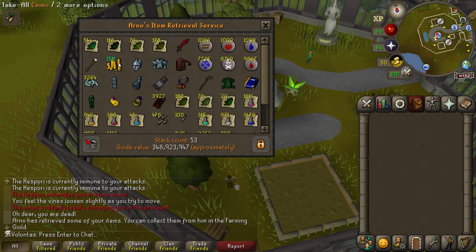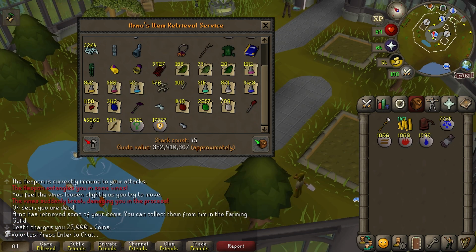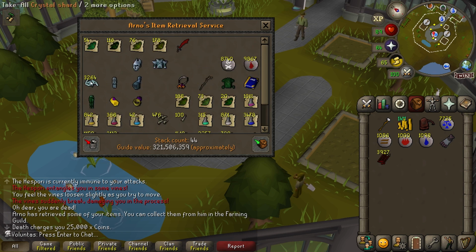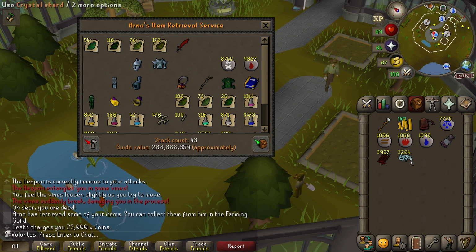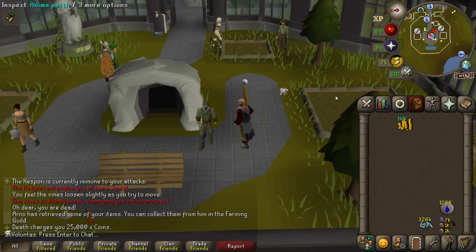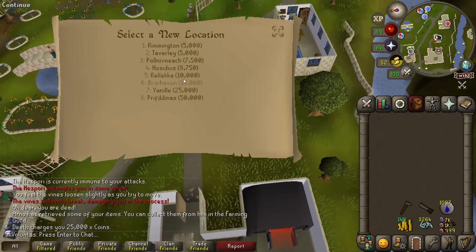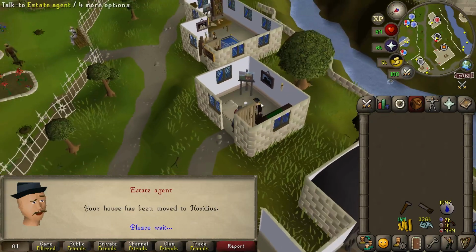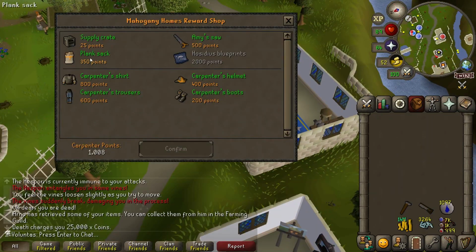Now I need to make sure I only take the items I need. So teleport runes, I'm gonna need the cloak. I'm also gonna take these crystal shards because you get crystal shards for chopping teaks in Prifddinas, so they'll stack up with this. That looks like everything. The rest of the stuff I need is in my house, and I'll need to buy some things from shops as well. Now I need to relocate my house to Hosidius so that I can get to the Mahogany Homes contracts over there. Also, I will get a plank sack.